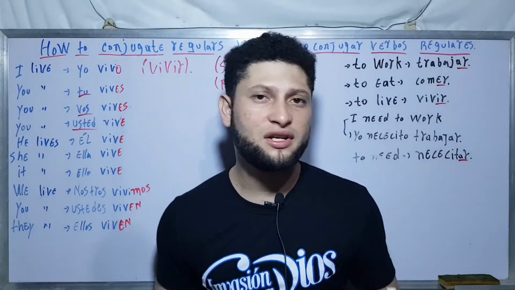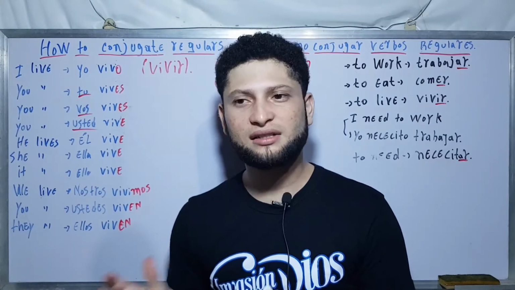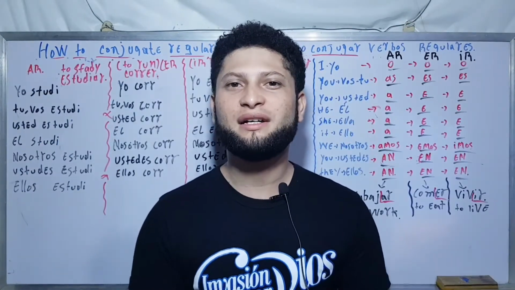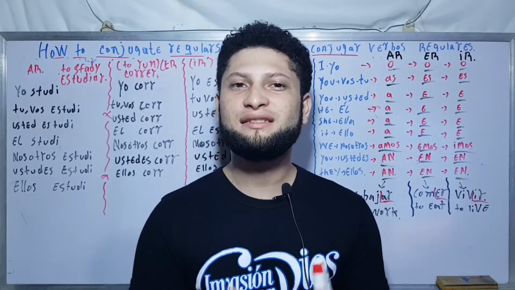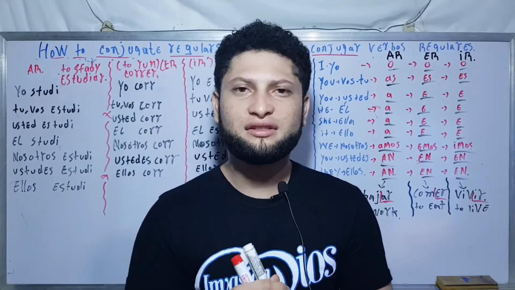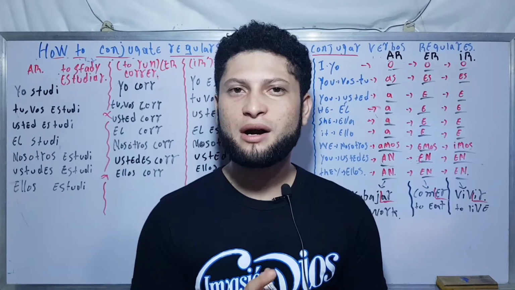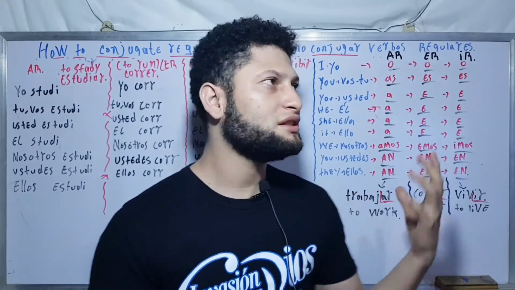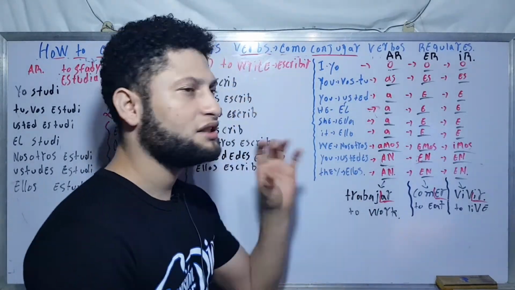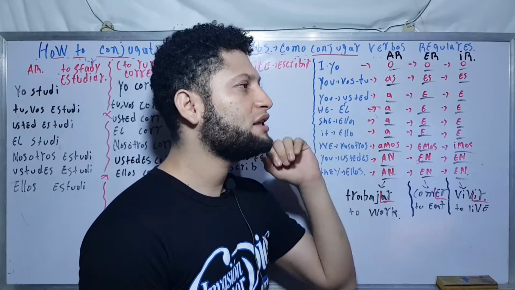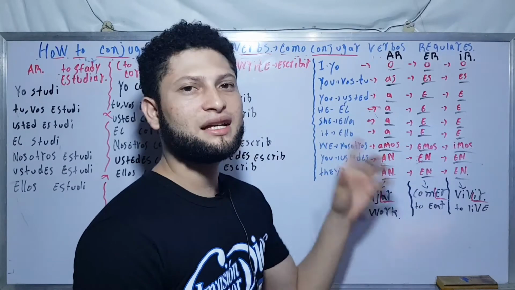Okay, so I will show you more examples for you to get more familiar with those ones. And guys, now we will take a quiz, but first I would like to show you a certain pattern that you need to follow in order not to make mistakes. This is another way to understand, so I will show you that because you need to get a better comprehension of it. This is a really easy one to understand. The only thing you need to do is follow the pattern step by step for regular verbs and for the different ending sounds.